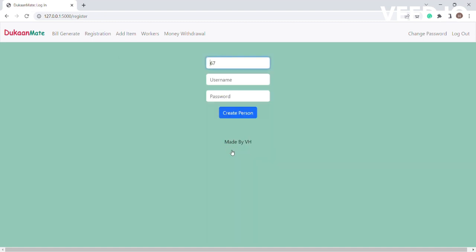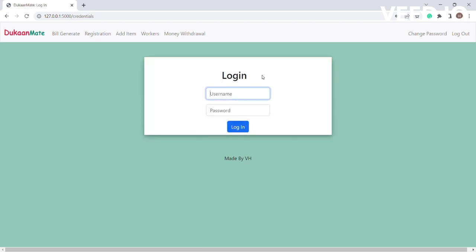Let's make a non-admin user. After creating a person, it will ask for the username and password which we want to create. Then it will log us out. Sagar and Sagar.